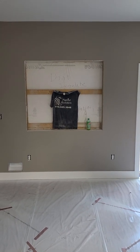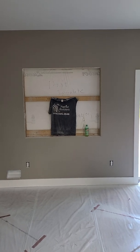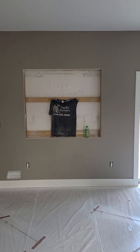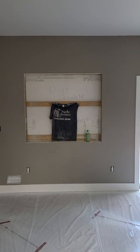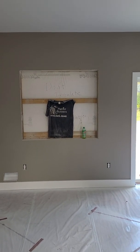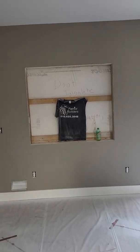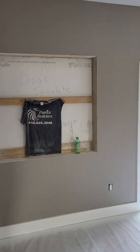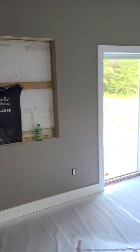So that window was ordered quite a long time ago. It was a second or an afterthought. They wanted to go ahead and add a window to this area here, so we prepped for it, and when it comes in on the 18th of October, we'll be able to remove the siding, finish cutting the rest of the hole out. There's still some wall girts there that have to get cut out, and window installed, trimmed out, painted, and all that stuff.